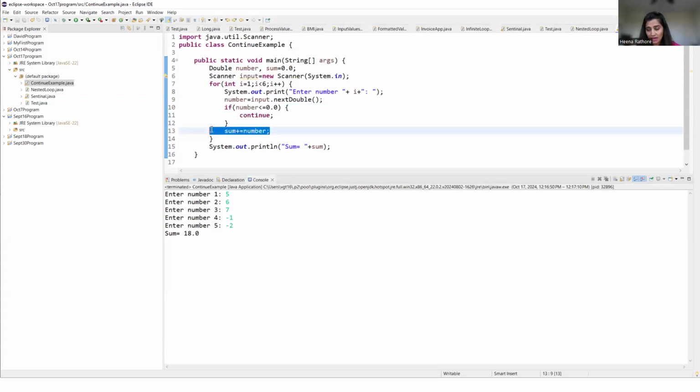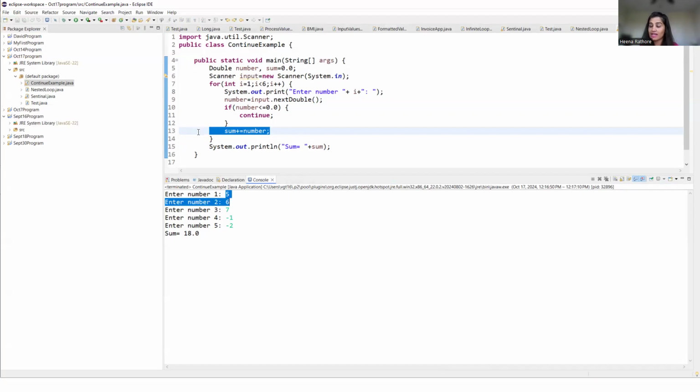That is the reason sum plus equals number is written outside. Here it is adding 5 plus 6, which is 11, 11 plus 7, which is 18, and then next time you are adding a negative number. As soon as you add a negative number, it will just continue the loop. It will not be adding it.